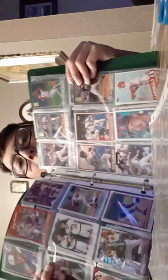Today we're gonna make a video of how to make some baseball card sheets for a binder or something. Look, a binder full of baseball cards. The binder I just got from right downstairs because we have a whole bunch of school supplies and stuff.